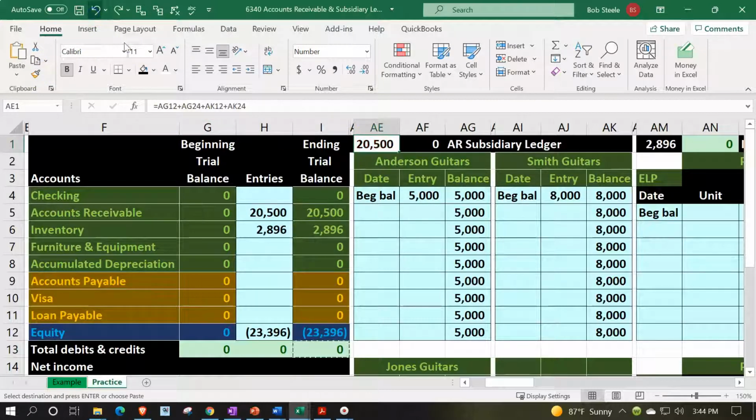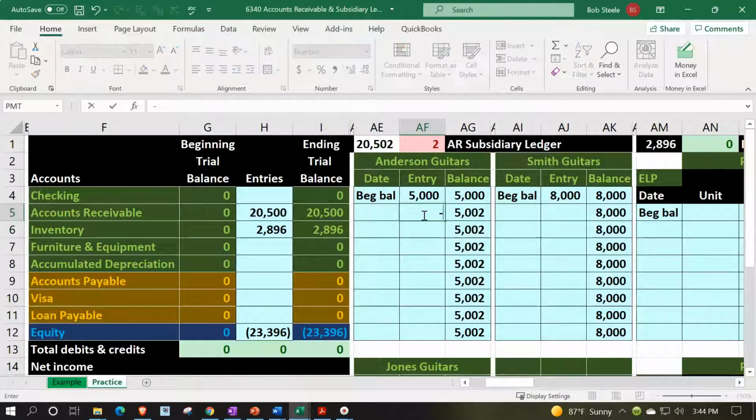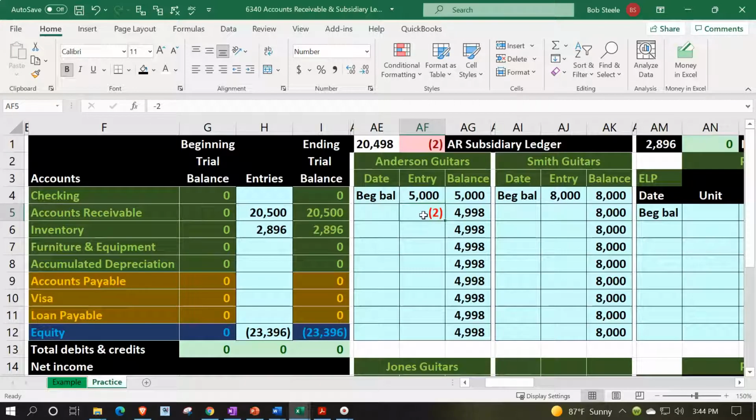Not there. That's not where it goes. I'm going to do the paintbrush, and I'll put it right there. So then if it was off by 2 or -2, it turns red, for example. And then I'll make this one black and white again. So that's kind of the idea that you could see what would be happening, and the same kind of idea that you would have to do. That's what the accounting software would be doing as well. And you want these 2 ledgers to basically tie out from the GL to the subsidiary ledger.